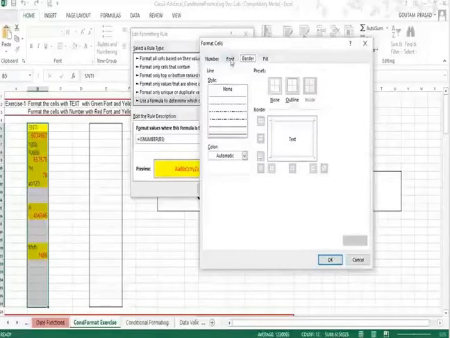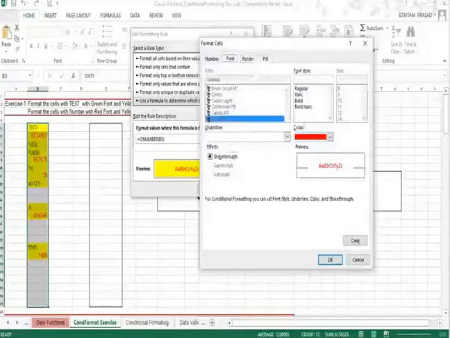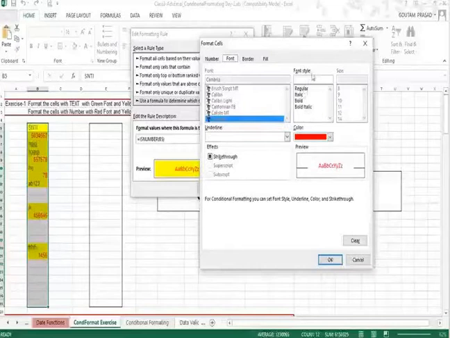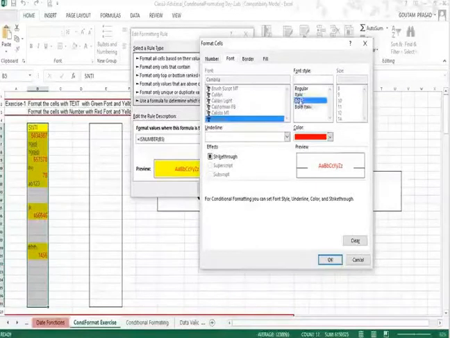Then I'm clicking font. In the font section, the font itself cannot be defined from here. Font can be defined from here in this home tab, not from here. Whatever is applied, but from here you can't select the font size. You can select the font style here. You can make it bold, italic, or underlined like this, or regular.